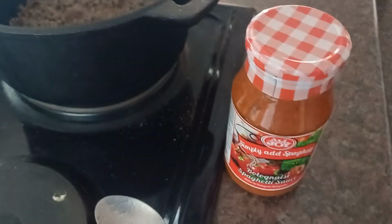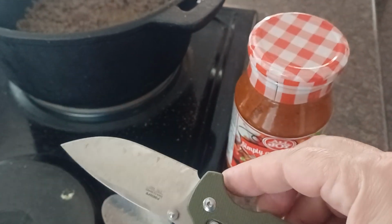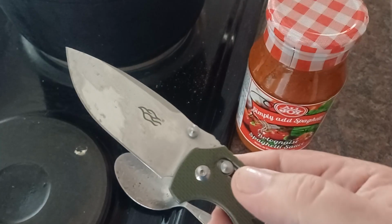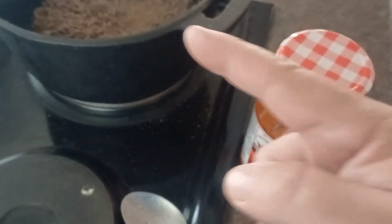To free this from its little packaging, I'm going to use one of my favorite Ganzos of all time. This is the, I cannot see that, F761 maybe. Whatever. This one, I love it. Crossbar lock, wonderful blade shape, great one. Okay, let's chuck this in there.